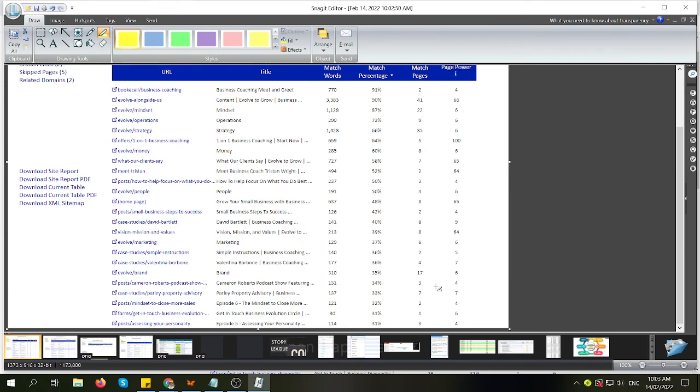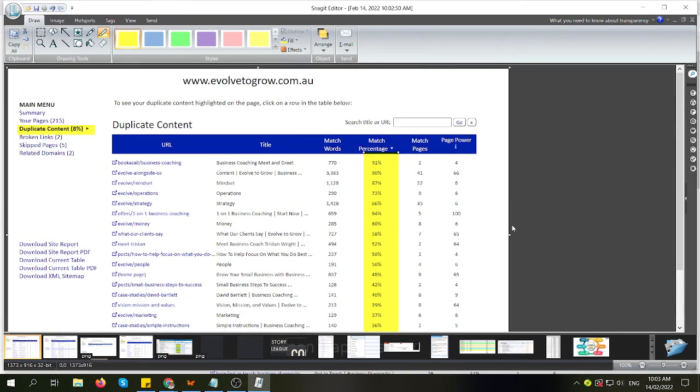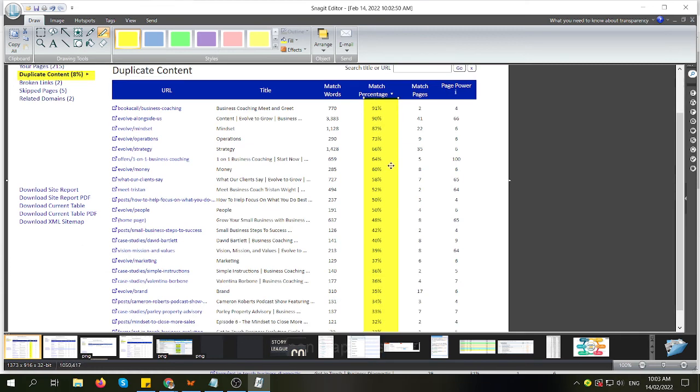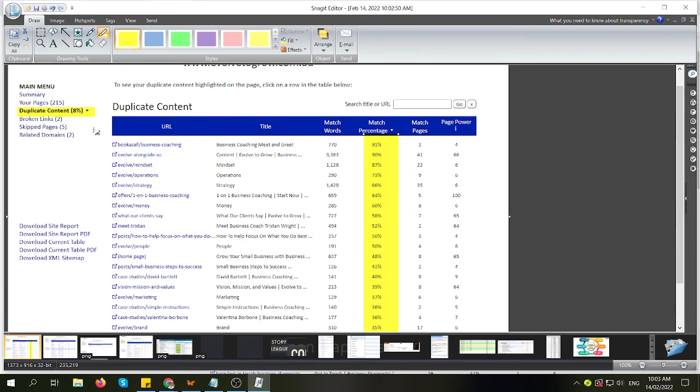Basically, we will treat the page as duplicate if it's more than 30%. So more than 30%, basically all of these are duplicates, right? You just include this, highlight this one too. Okay, so this one and this one.